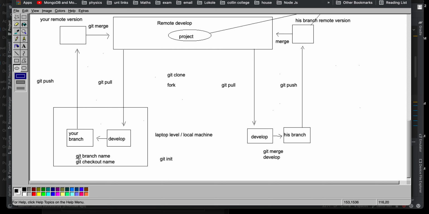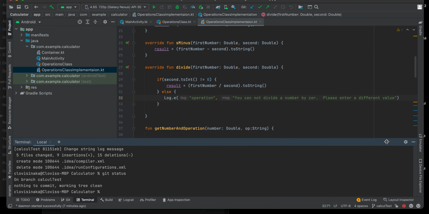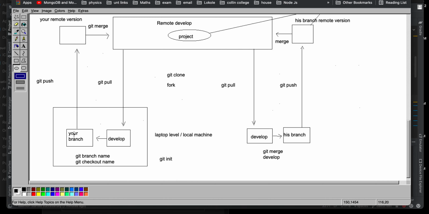We also did git branch name and git checkout, while we did git checkout -b, so it's similar to these two operations. And we created our branch, which had the name calcul test, right? And now we made the modification, while we did git add and git commit.